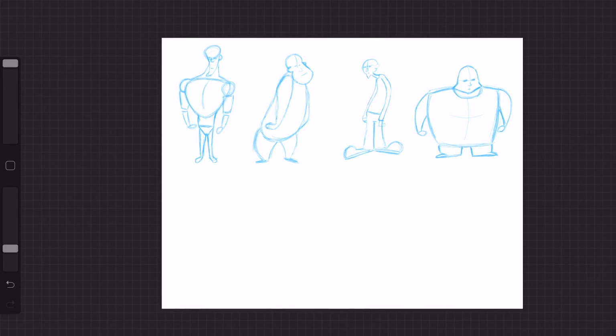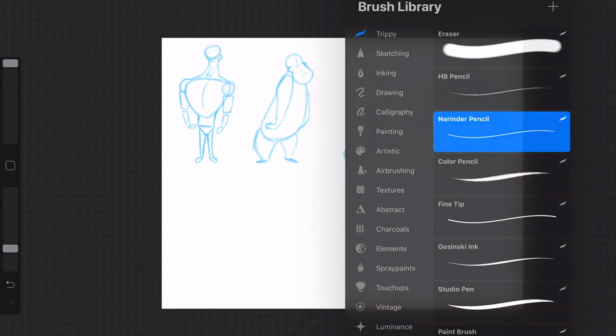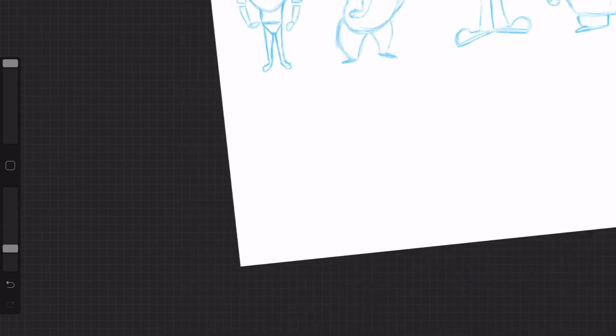So there's some characters right there. Let's go ahead and move on here, and we'll do some more. Let's maybe do a female character. They're always fun. So for our female character here, we're going to start with the base of the body.